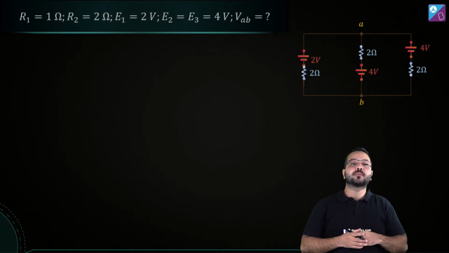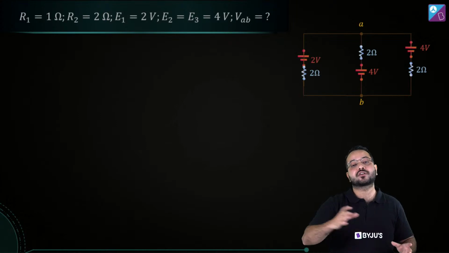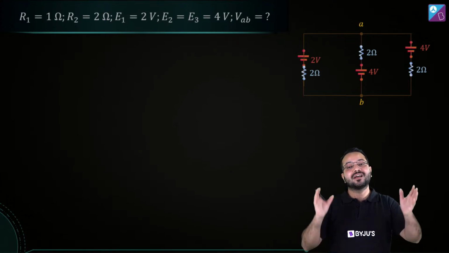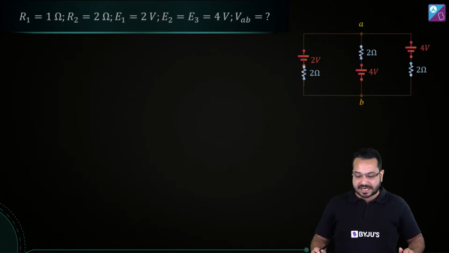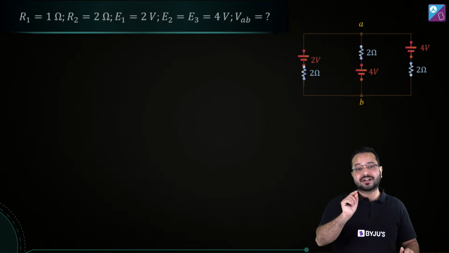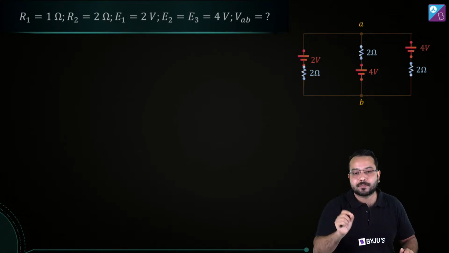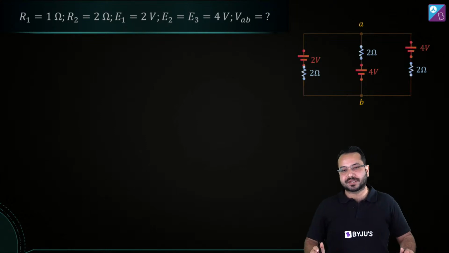And the principle of superposition says that the battery works in a manner such that the other batteries do not exist. So the net current in the branch will be the algebraic sum of all the 3 currents. Okay, so let's take that approach. But a little caveat here: you should be comfortable with quickly applying series and parallel combinations, quickly dividing voltage, quickly dividing current. You should be well versed with that. Otherwise, this is not going to be very easy for you.